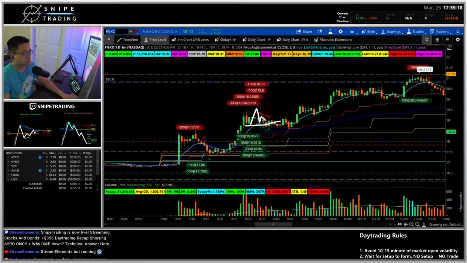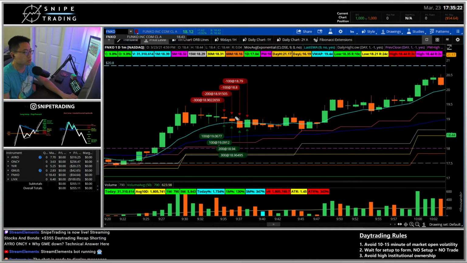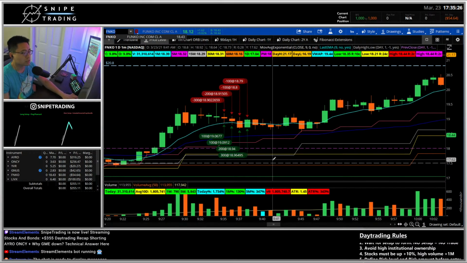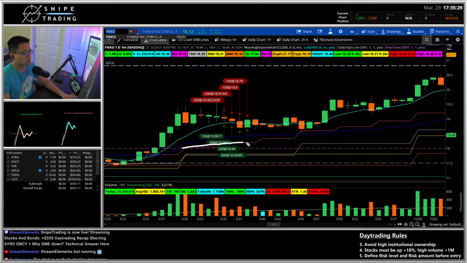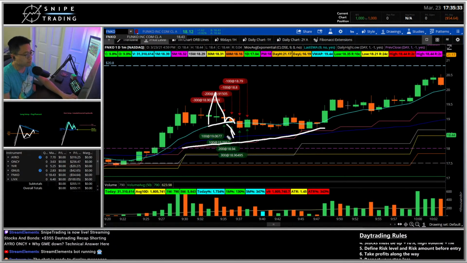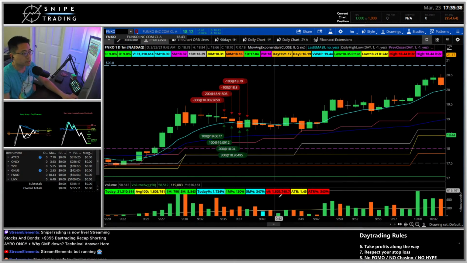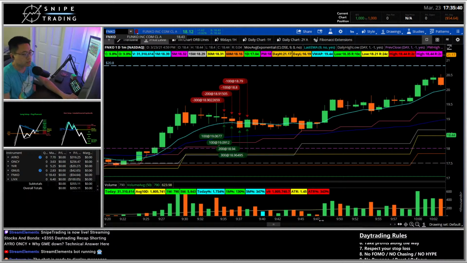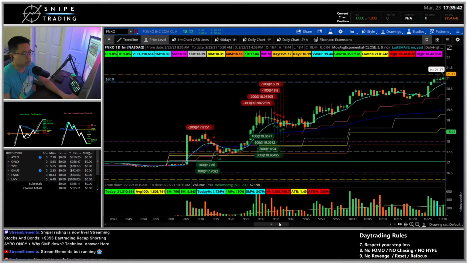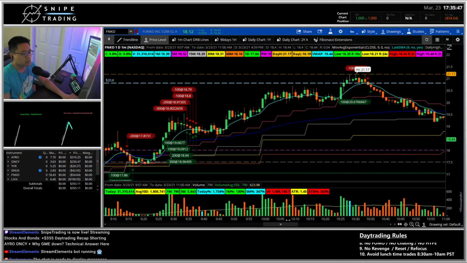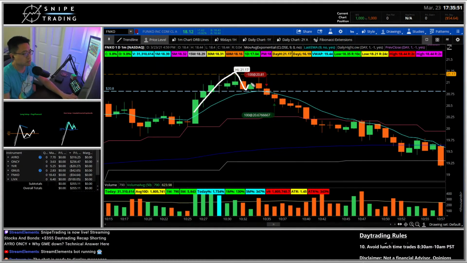I started pretty small and I just slowly added in. And then I ended up covering for a small loss here. You can see it was extended on the 5-minute chart. So I was hoping for an inverted cup and handle, to go back down to the 5-minute chart or VWAP area. But it ended up just holding up there due to either some news or hype. But taking a loss there, and then I ended up taking a small win here for this cup and handle.